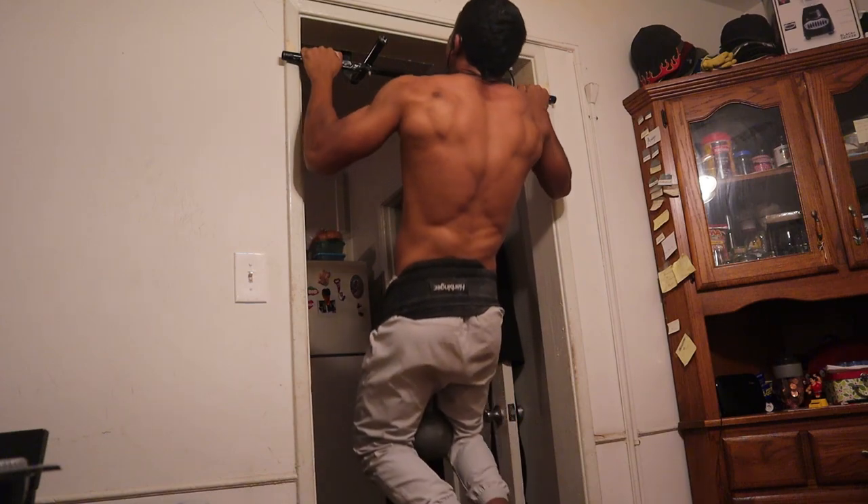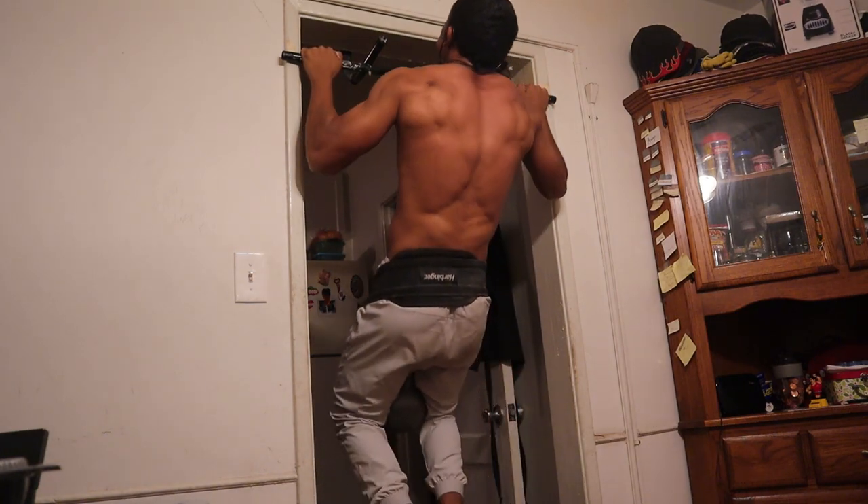Getting the pull-ups out of the way — that's the vertical pulling movement — I'm keeping this video really simple. I'm not giving you too many exercise selections because pull-ups are something everybody can do. You can buy a doorway pull-up bar on Amazon and start today. This is something you have access to in your house. As a beginner you might not have a gym membership, so I want to make sure whatever advice I give you, you can apply it at home.